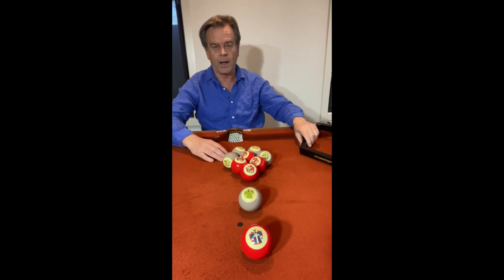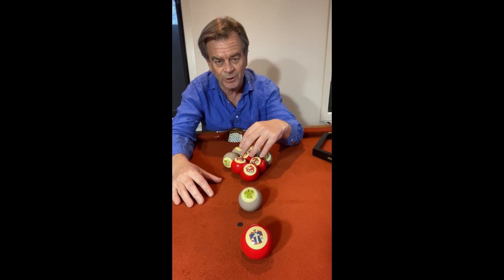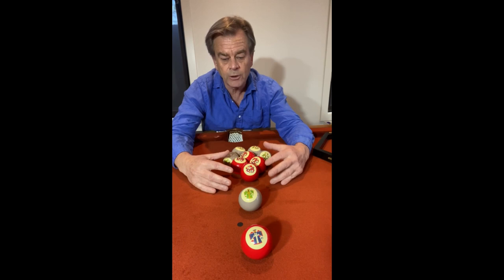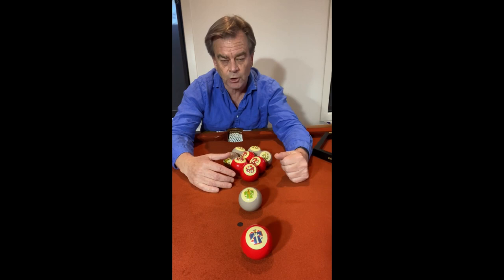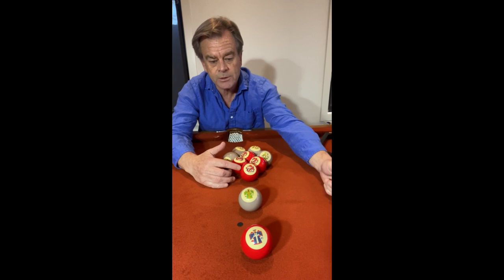Now, the aim of the game I can explain very clearly, and if you think snooker as well, it'll help. As you know, in snooker, you've got to hit a red ball in to then get a single shot on a colour of your choice. In Single Strike, you've got to hit a dragon ball in first. You get 5 points for hitting the dragon in, then you get one shot on the emperor that's the same color of the dragon that you just pocketed. So if I pocketed a red dragon, that would get me 5 points. I would then get a further 10 points if I can then pocket the red emperor.